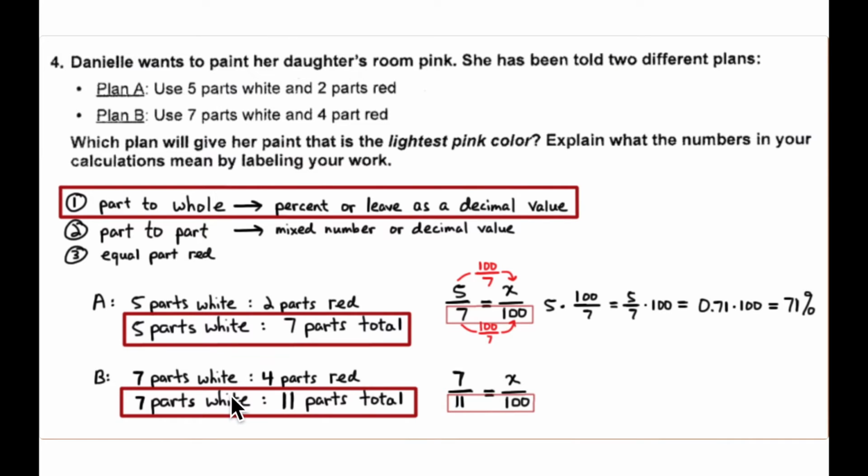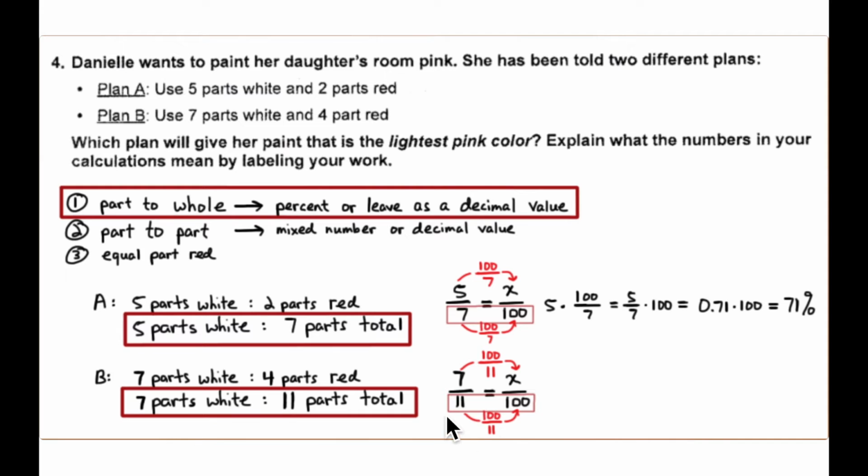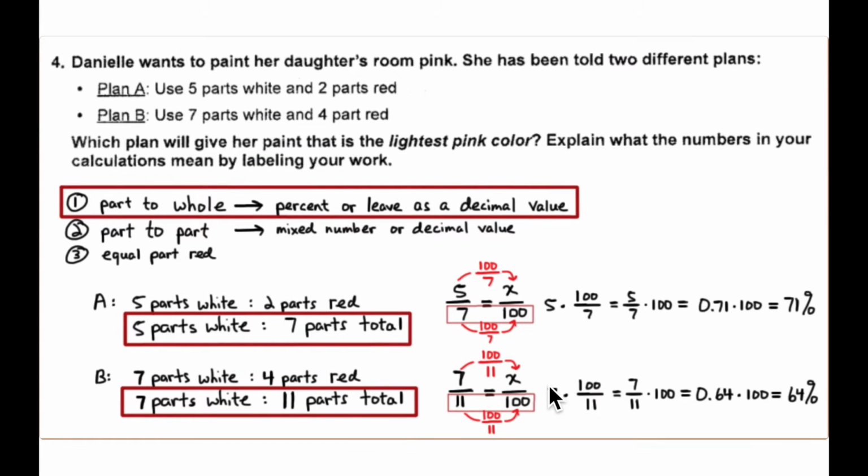Do the same thing with the B plan. So this is 11 times 100 over 11. You're going to increase this 100 over 11 times. So you're going to increase the white portion also 100 over 11 times. So x is equal to 7 times that 100 over 11. So this is the 7/11. So normally you would just look at this as a decimal, multiply it by 100. So this is 64 hundredths, or 64 per 100, or 64%.